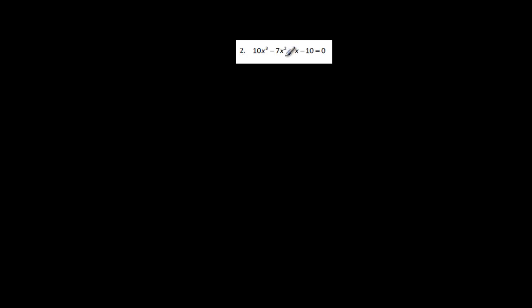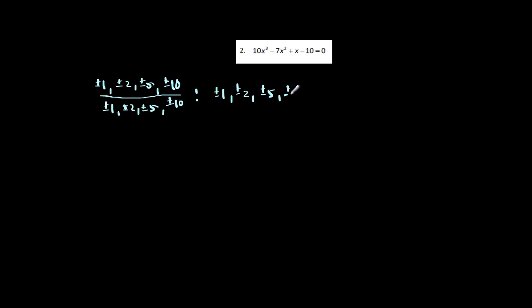We're going to do the same thing here. So list all the factors of 10, 1, 2, 5, and 10. And divide that by the list of factors of 10, 1, 2, 5, and 10. So all the possibilities are going to be 1, 2, 5, 10. 2 over 1 is the same as 2. 2 over 2 is the same as 1. 2 over 5. 2 over 10 is 1/5, so we'll include that.